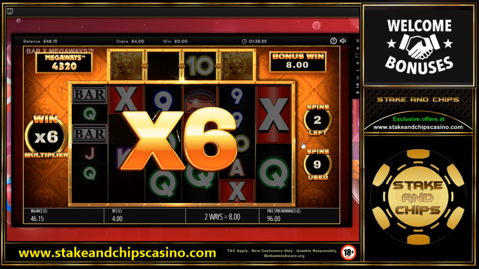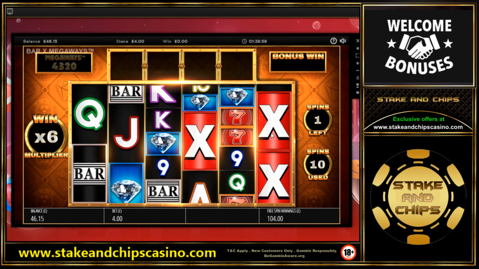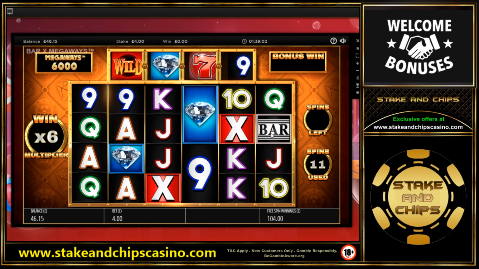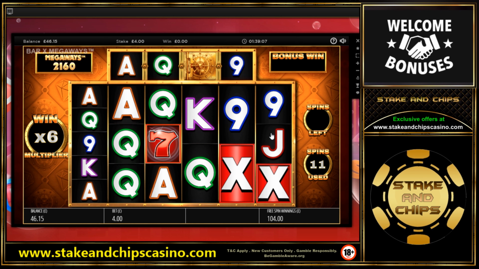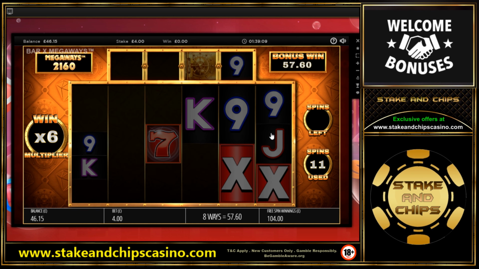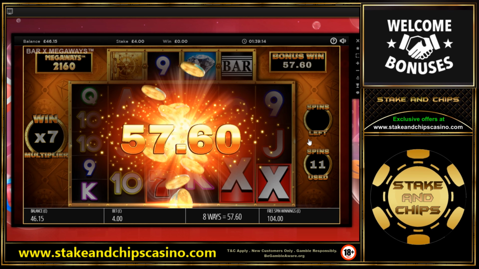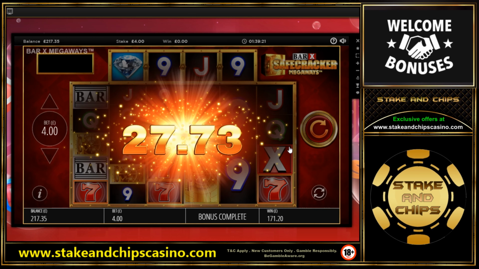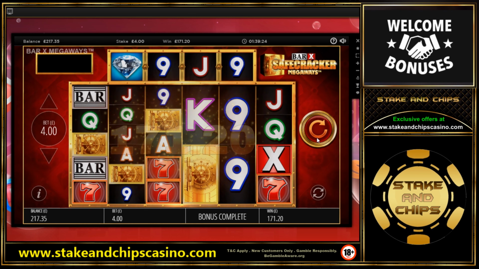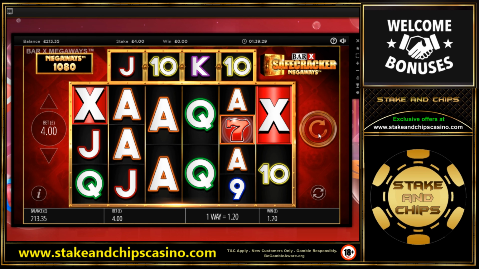Need a queen on reel two. Queen. Is that gonna hit? Got some queens. 57. That's it then. £161.60. Hoping for something bigger than that, but it doesn't always work out. 213 in the balance.